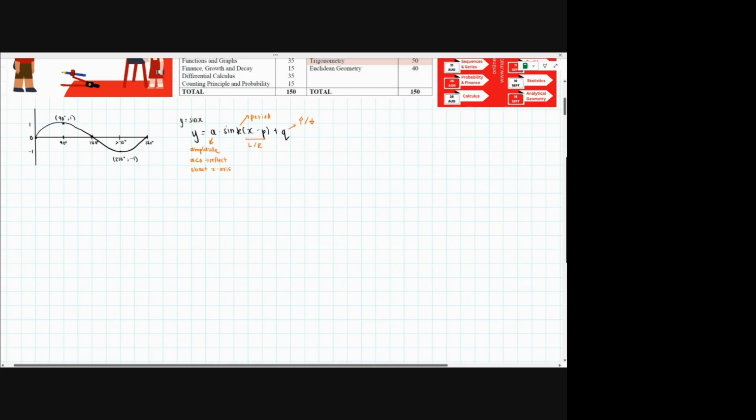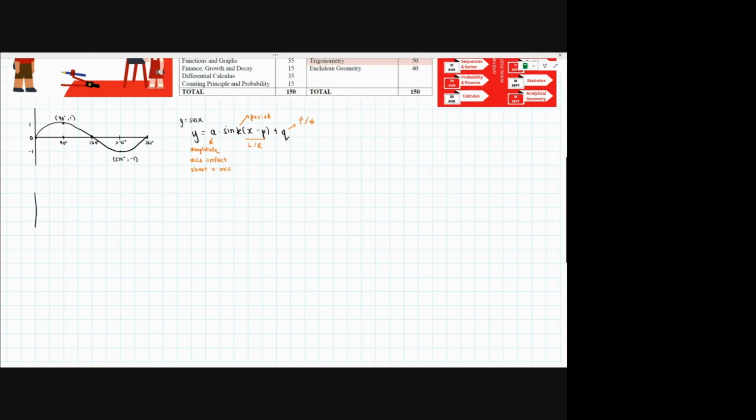But again, knowing your parent function, you can always relate it back to that and you can figure out what you need to. And the reason I'm saying that is because oftentimes they'll ask you questions like, if you manipulated your graph, what is your new range? And it's only for 2 marks. And now you're sitting there and you're trying to think, well, I don't know, do I need to draw this graph to try and figure it out? What do I need to do? No, because you know what your parent function is. So knowing, like I say, your parent function is very important. So that's for your sine graph.